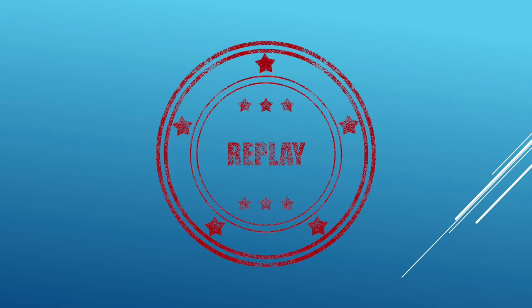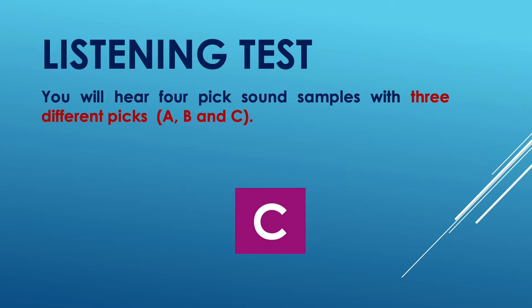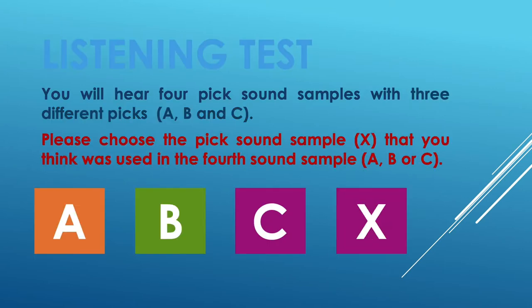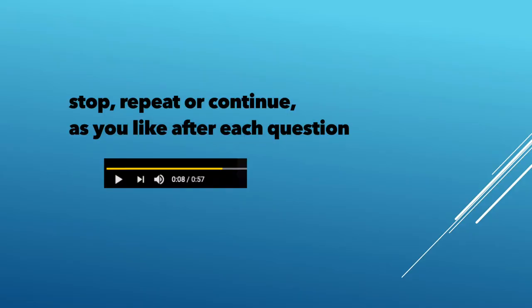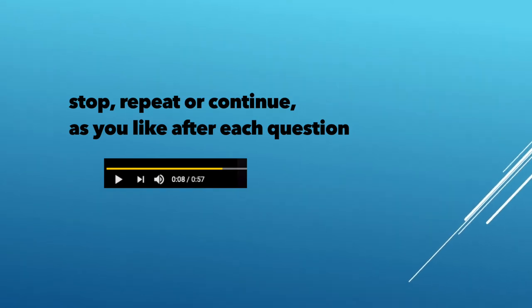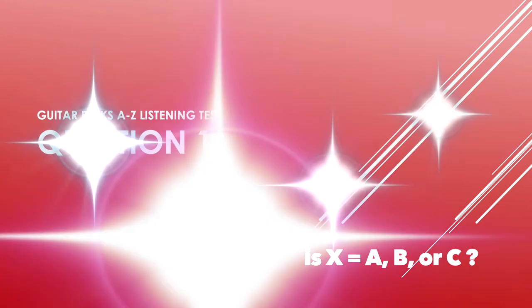All 4 sounds A, B, C, X are repeated. You can stop, repeat, or continue to the next question at any time. Now get ready for the first listening test question.